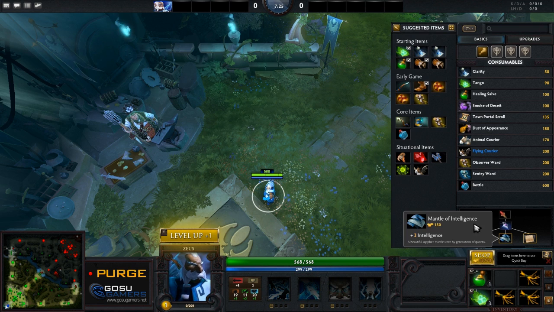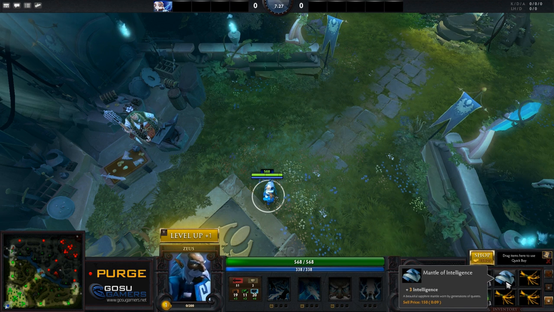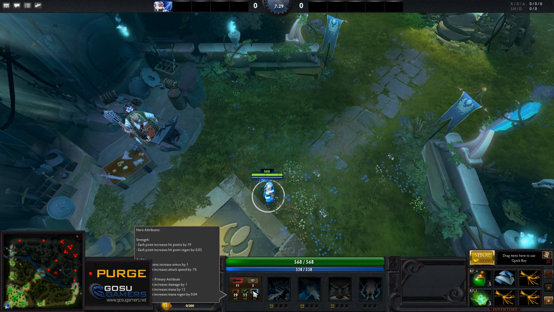Maybe I want to make a Null Talisman or something. All of a sudden, I pick up a Mantle of Intelligence. I'm getting an extra 3 int, or mana pool out of this. And I get 3 bonus attack damage, which is going to help me last hit a little bit better.